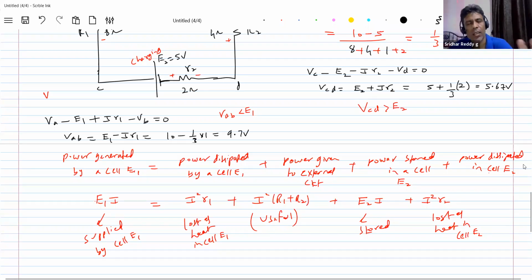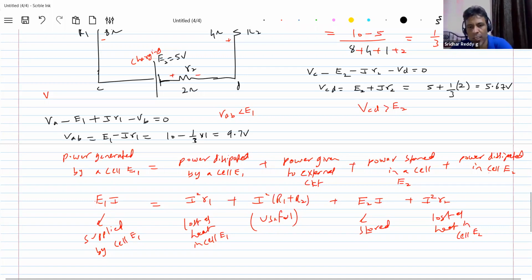So what type of cell would you have to manufacture? One with internal resistance 0. Practically not possible. You take any cell, it must have internal resistance, and the efficiency of a cell can never be 100%. What is the best cell? The one which has the least internal resistance. Got the idea? So this is about the internal resistance of a cell.